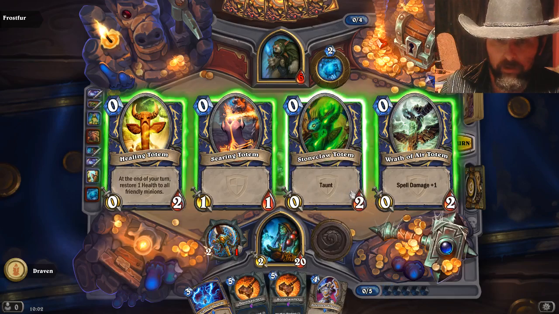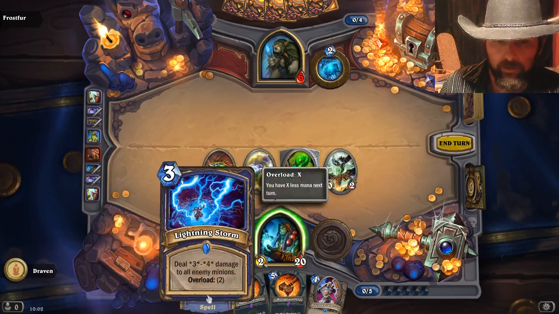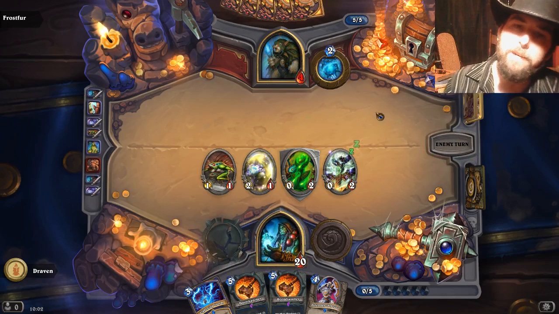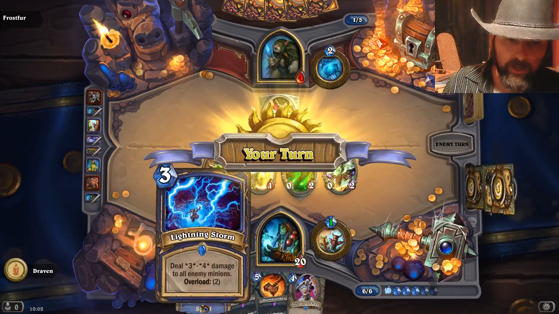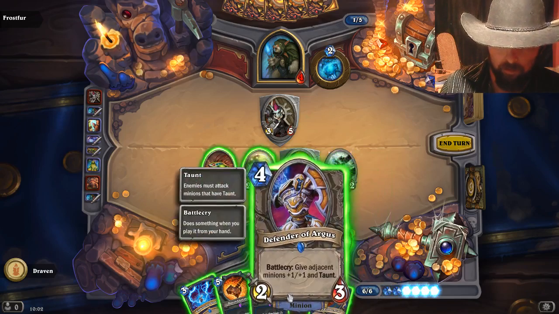And let's put some spell damage up in here. Because I might need to use that lightning bolt here in a bit. And let's get rid of that weapon. And now this guy's gonna have to play some defense. There it is. And looky here. But let's see.